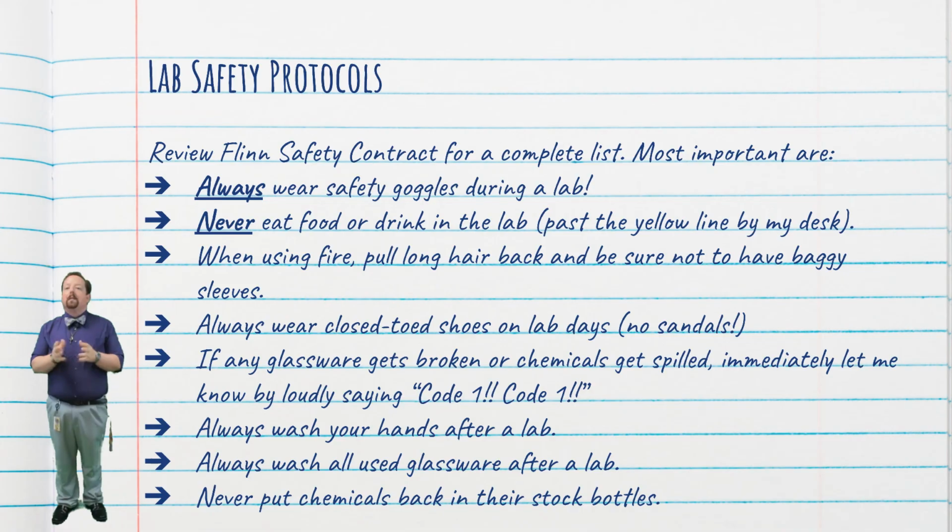Always wash all of your glassware when you're done with it. I don't expect you to put it back in the cabinets where they came from, but clean it well with dish soap and hang it up on the drying racks to dry. Lastly, when you pour liquids or solids out of the stock bottle, whatever you take out never goes back in. This is to avoid any contamination for the whole stock bottle.